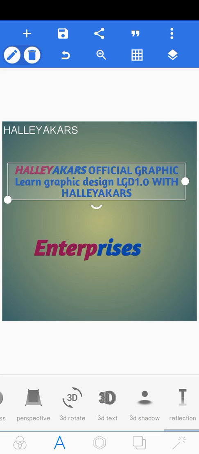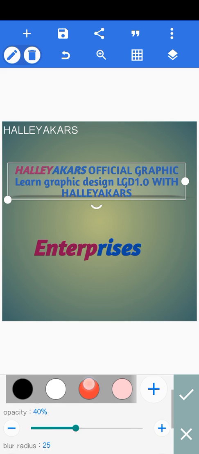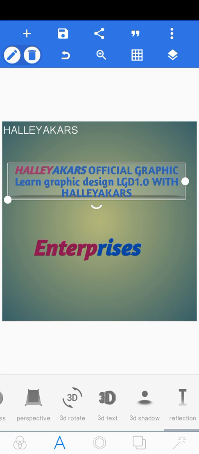And the next is 3D shadow. After I've done this, you do the shadow for the 3D. See the 3D shadow showing down. I'm showing the reflection. Let's say like this, there's a light at the top or at the back or at the side. So the reflection of the light is what's giving it the shadow. So it's just an illustration.